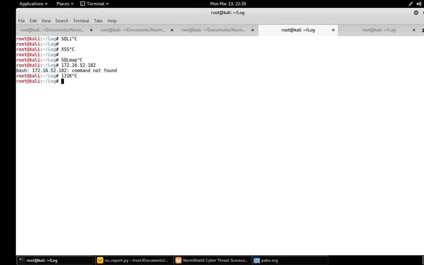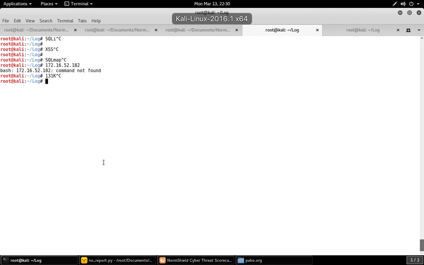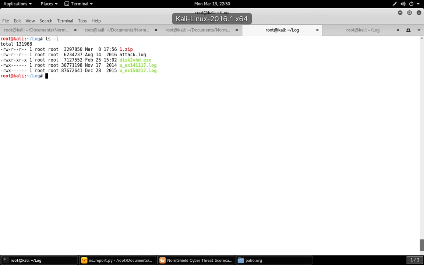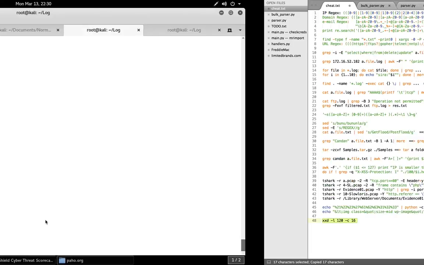I think that's good for us for now. We used awk this time, cut, find, grep, and regular expressions, and some Python here. And you may ask, hey, what is xxd for? If you are interested in dealing with a binary file like this one and want to take a look at it, I prefer to use the console to view the binary representation of the file. And I have a favorite binary representation.